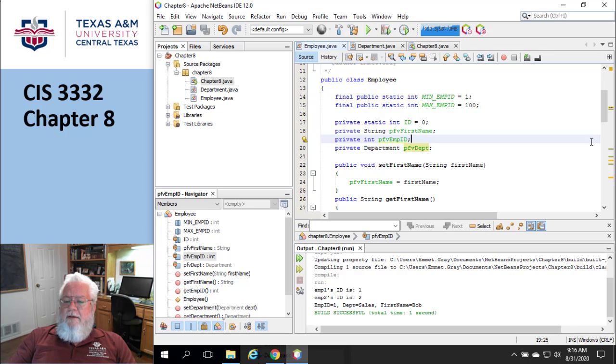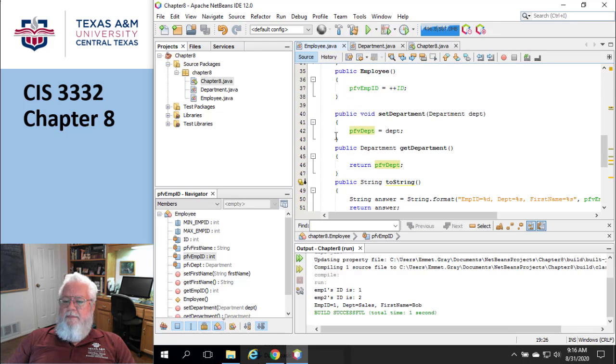Whenever you're taking a department, what I did is I just took the department and said equals, right? Isn't that what I just did? Right here when I set the department equals, I probably should not have done that. I probably should have made a copy, because right now, if I was to go into employee 1 and change the supervisor ID, it would change the supervisor ID everywhere for employee 2 as well, okay? And that's not what we want. Well, actually it might be, but let's assume that it's not what you want.